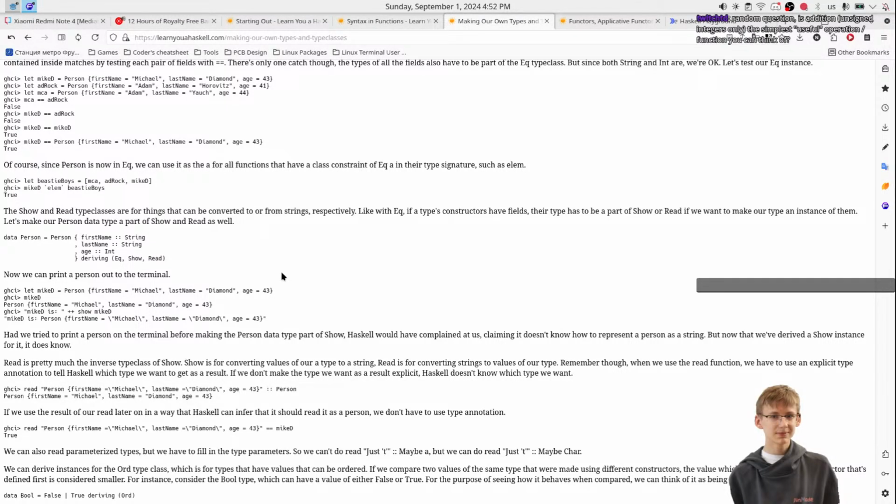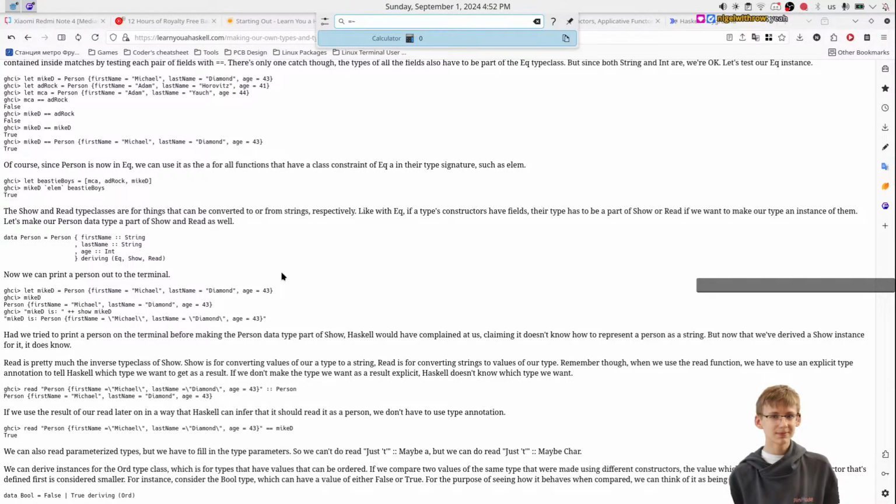Random question: is addition of unsigned integers the simplest useful operation function you can think of? Read is like serialization, it's like deserialization actually. Is addition of unsigned integers the simplest useful operation? Not really. I can say bitwise inversion. So like in normal languages, this is to me the simplest. Or negation is too complex. This is more simple, and addition is complex. For our brains, addition is simpler. Bitwise not is also more complex for our brains if we think in decimals. But I think bitwise inversion is simpler.